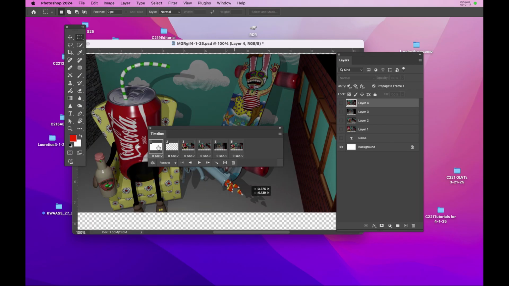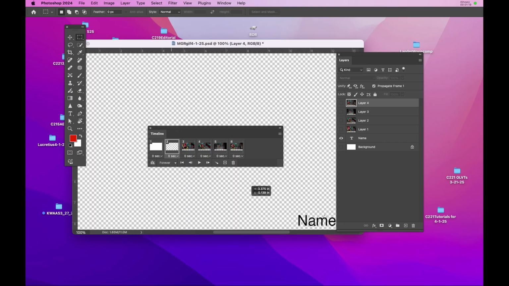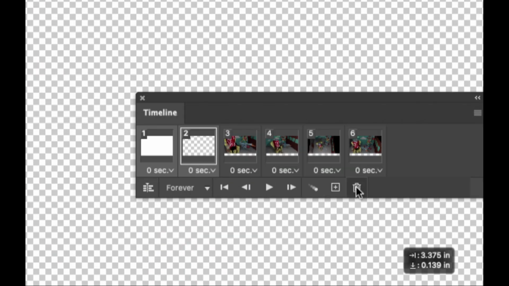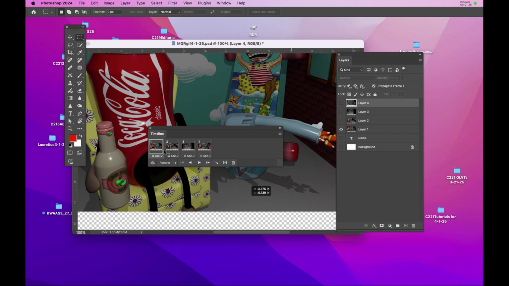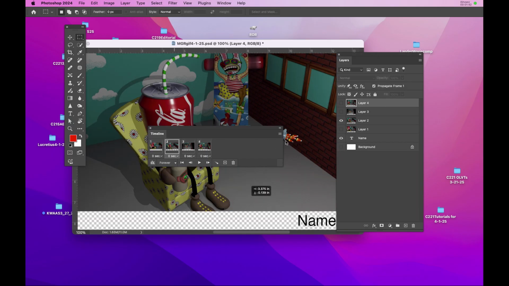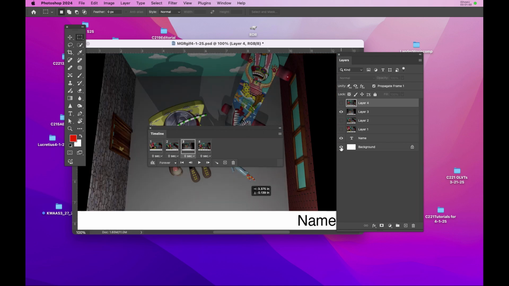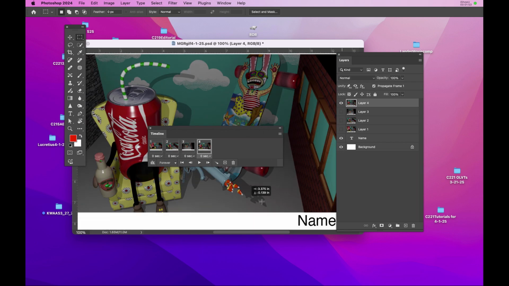Now, it doesn't have the name and the background in all of them, but we see that frame 1 are those by themselves. So I'm going to shift select them in the timeline, and I'm going to delete them so that all that appears is the imagery. Now I'll select each frame, starting with 1, making sure that the background and the text are on, and I'll do that for each one. Now my name layer and my background of white appears on all 4 of them.